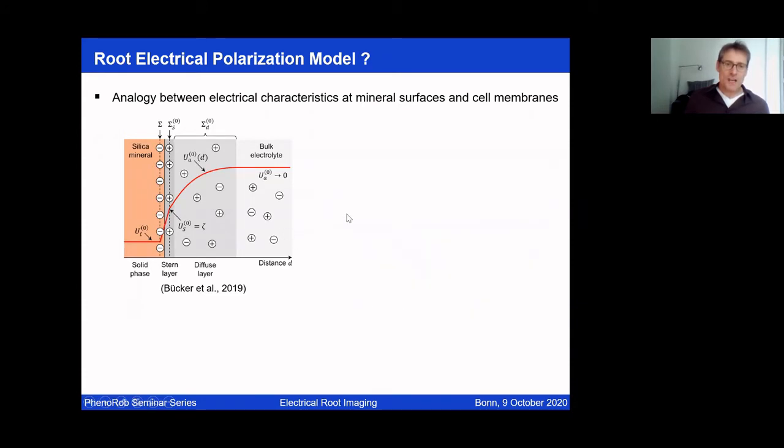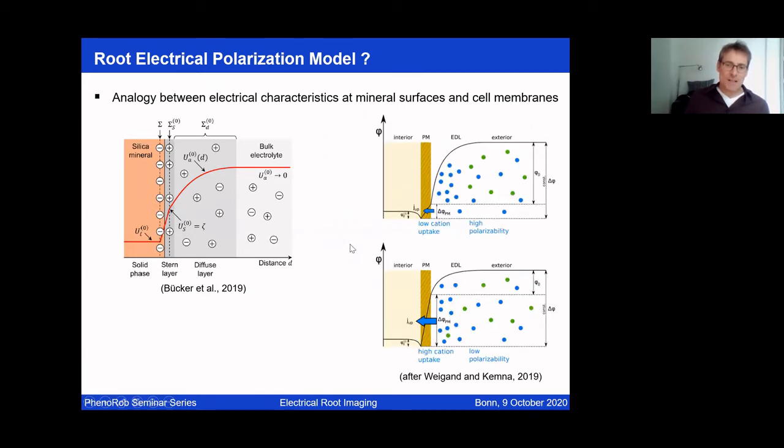And this analogy between the mineral surface characteristics and the root cell, or let's say root membrane characteristics, actually led us quite recently also to the hypothesis, which is shown here on the right, where you basically see the profile of the electric potential across the plasma membrane, where we have a given potential gradient and a potential difference between the root cell and the exterior. We have the buildup of electrical double layers, which are a key element in the buildup of polarization once this sees or experiences an electric field.